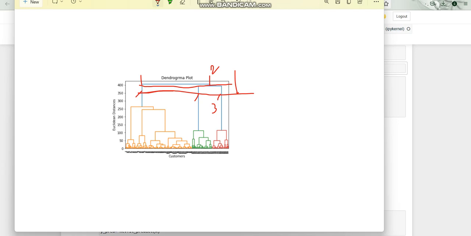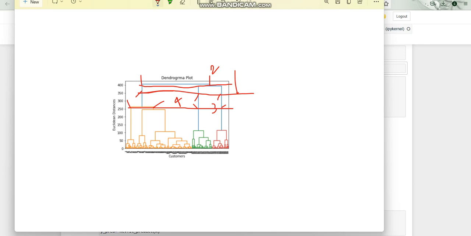Now what if I divide it here? For that, I think it will be 4. As you can see, we have 1, 2, 3, and then 4. So we have 4 clusters.